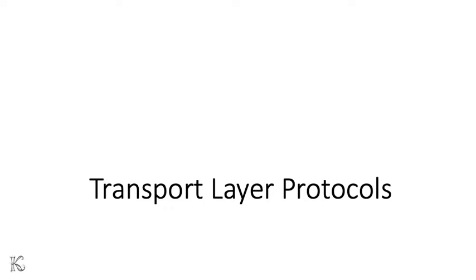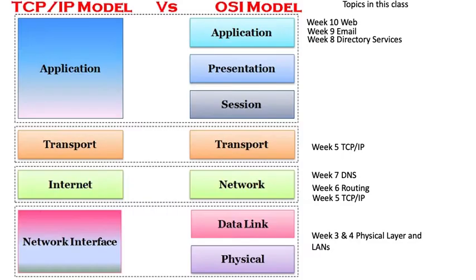Briefly go over some concepts related to layer 4 of the OSI model, which is the transport layer. We cover this in approximately week 5 of our course, and we have a lab associated with this where we send packets via TCP and UDP between different programs. TCP and UDP, the transport layer technologies, sit on top of IP, whereas IP is the actual addresses.